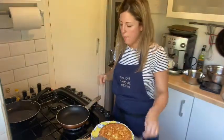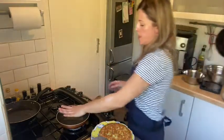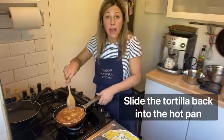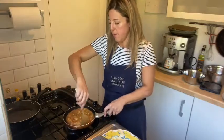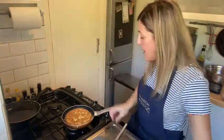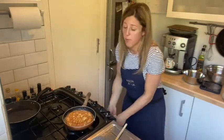So again, you want the pan to be hot when you put it back in. So I'm gonna put 1 tablespoon again of the oil. Yeah, it's hot. So now take the tortilla, and then slide it. And then turn it down again. And then if you just go around with the wooden spoon, it will make it really lovely, a bit thicker because it's making it into the middle, a nice round shape. And now, as before, let it cook as long as you want, but on a low heat until it's done.